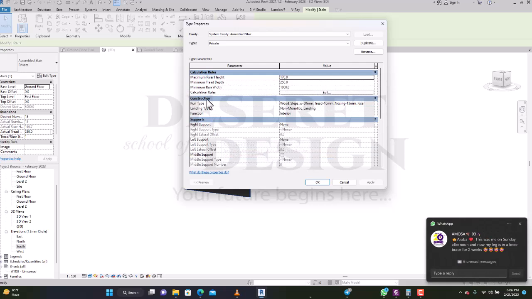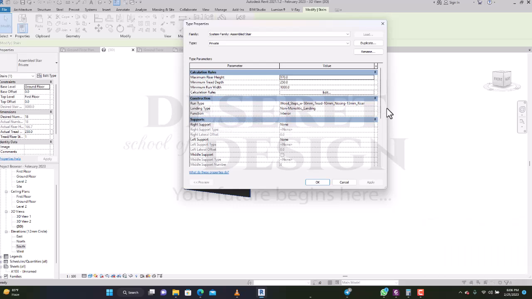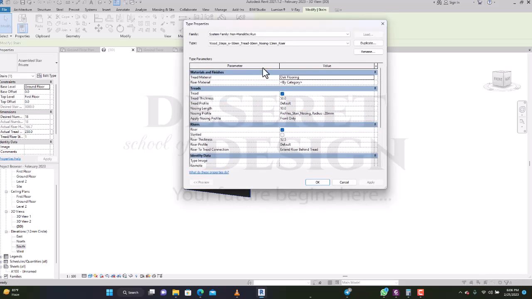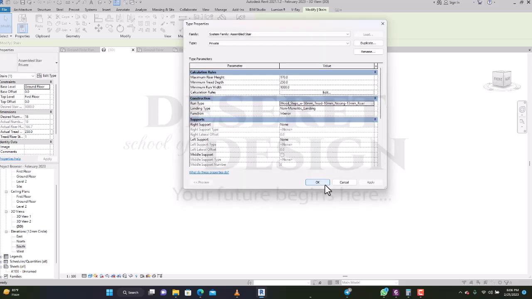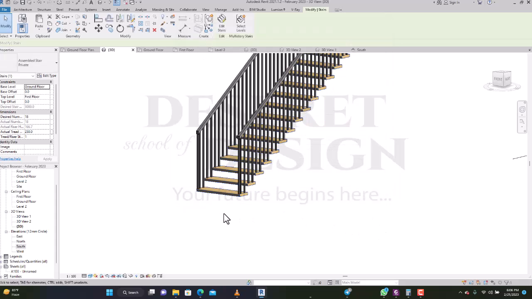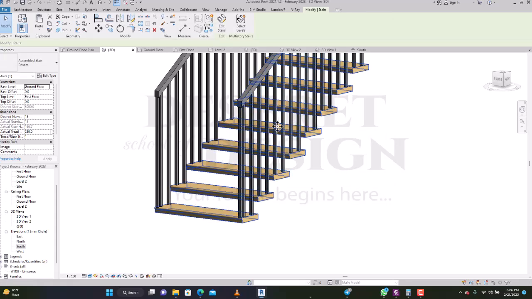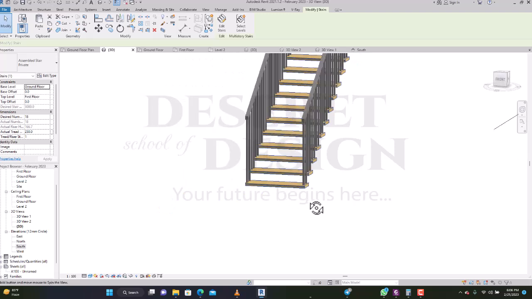When you go to see the tread, we have construction. Under the construction, you go to what we call the run type, then click in it, then it takes you to another place where you have the material and finish, the tread, the riser. So you can see the tread here has been checked on, the riser has been checked on. I don't need the riser, because the tread is what you step on. So I'll check the riser off, then I'll apply okay, apply okay. So this is what you get. So you can see your distance is there. Okay, nice and easy.